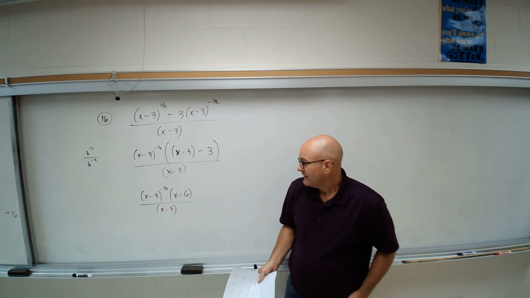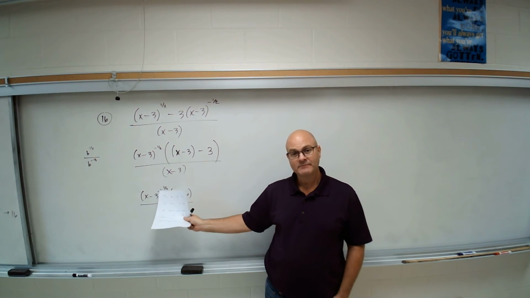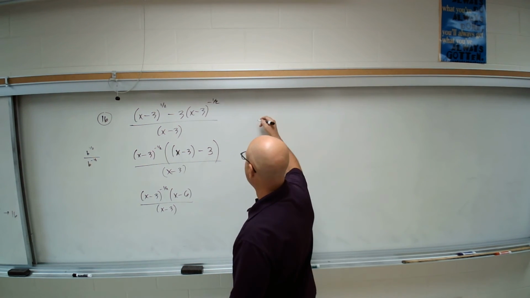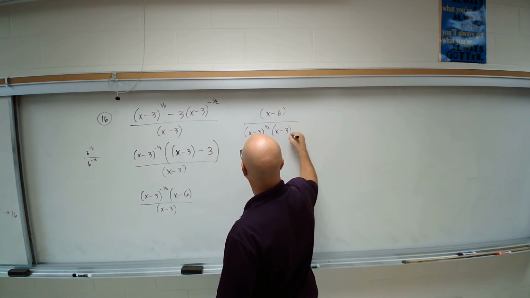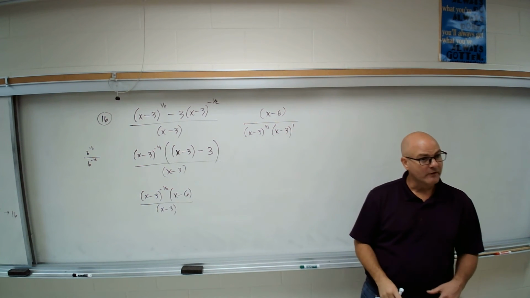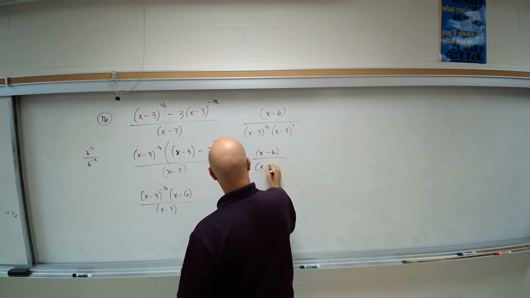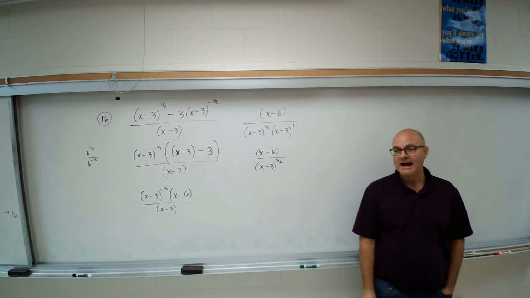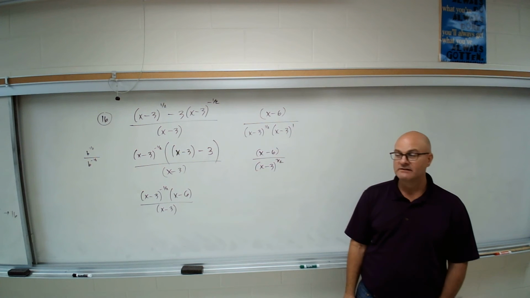Now at this point, this is not wrong, but you probably don't want the same factor twice. Can we move this factor to the bottom? Or could we subtract the exponents? You'd get negative 1/2 minus 1. However you do it, I kind of like to move it. So I'm going to say x minus 6 over x minus 3 to the 1/2 times x minus 3 to the first. Just remember that is a first power. We can go ahead and add those exponents. You get x minus 6 over x minus 3 to the 3/2. And of course, since these factors are completely different, we can't do anything with them. It's just good to know they're the same.